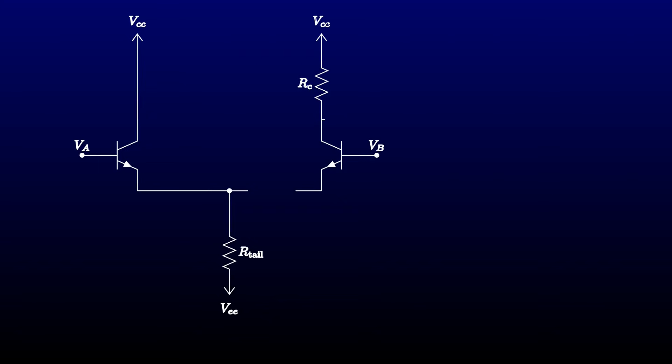Next, we'll connect the second input to the base of a common emitter amplifier. I've drawn the amplifier backwards with its input at the right, because that's the convention in this circuit to emphasize its symmetry. The clever trick is that the amplifier will use the follower's voltage rather than ground as its reference. So the output of the amplifier will be some gain times the difference of the second input signal and the first, plus some offset voltage. I'm not going to calculate the gain and offset yet, because this explanation is oversimplified and the biasing is all wrong. But we've got the basic circuit topology here. Let's fix it up and analyze it.